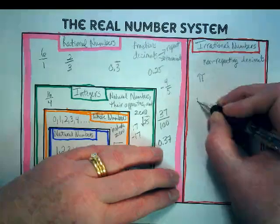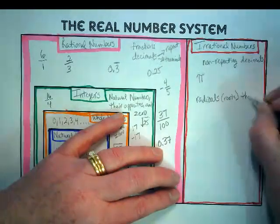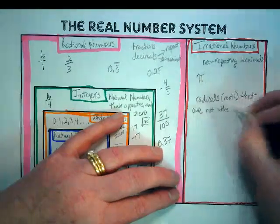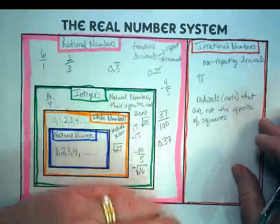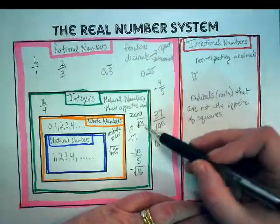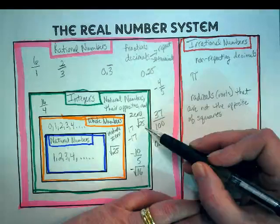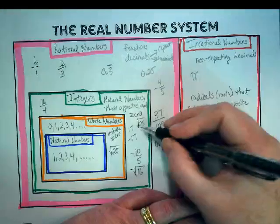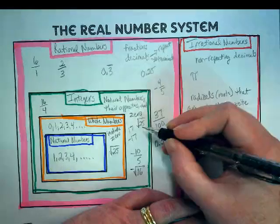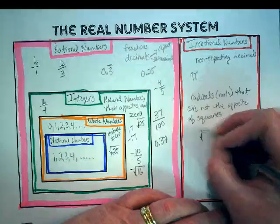We also have roots, or what we call radicals, that are not the opposite of squares. And you're probably all thinking, I don't know what she's making us write. That does not make sense to me. Over here, we have the square root of 25. What's the opposite of the square root of 25? Oh, you're thinking the opposite as an opposite on the number line. I'm thinking on undoing the square root. 5 times 5. So 5 squared gets us the square root of 25. And to undo this, we would do the opposite and we would pull that 5 out. Does that make sense?